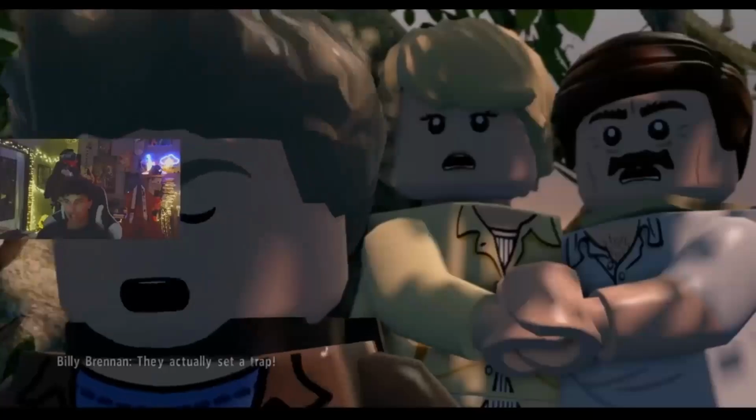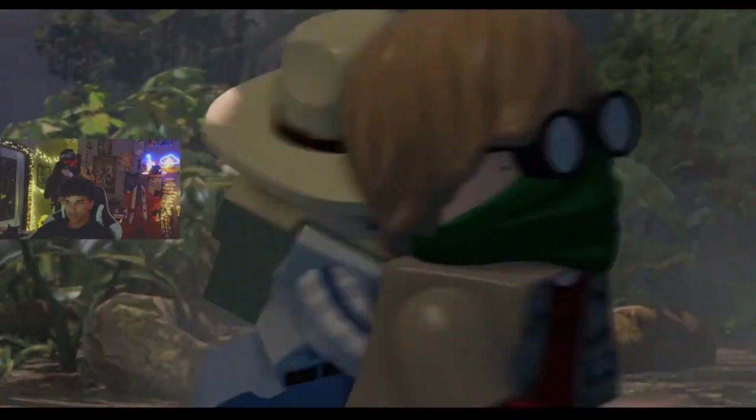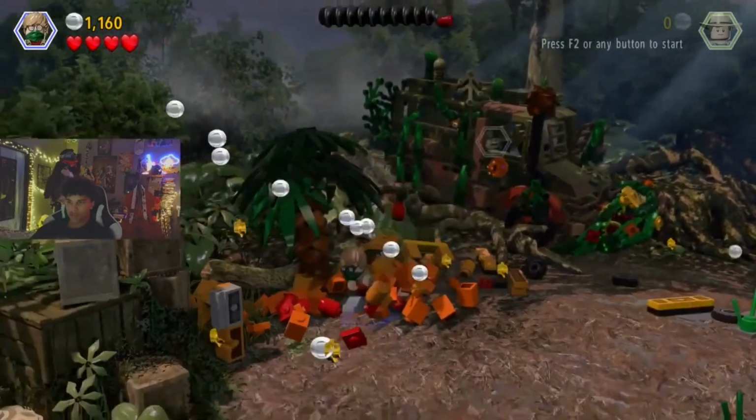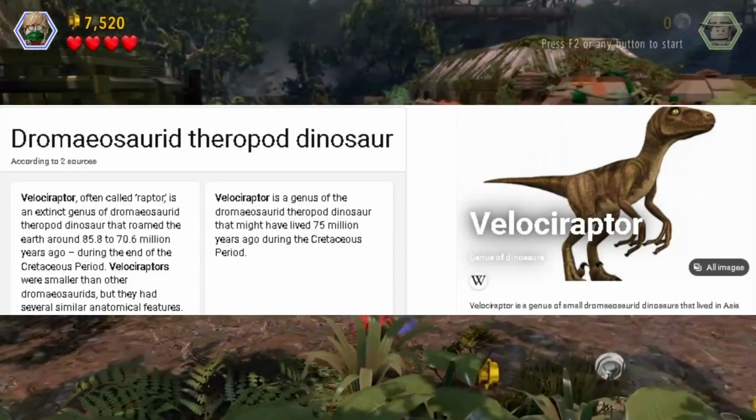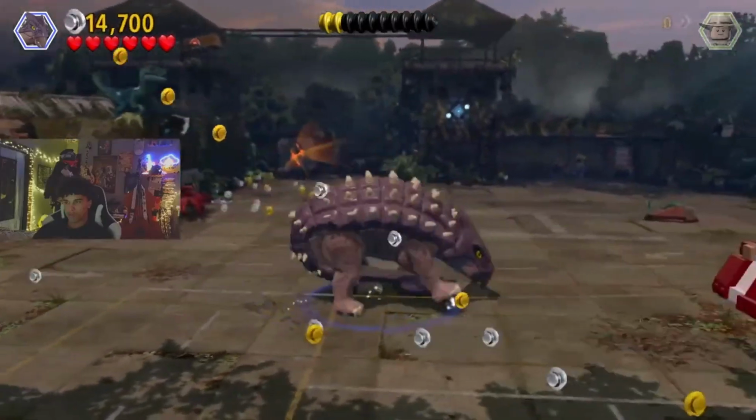The group gets ganged up on by Velociraptors, and just when Alan is about to become a light snack, he is saved by the couple's son, Eric. Eric and Alan head to Eric's safe space, but on the way, they have to fight Dromaeosaurids. So, they recruited the help of the Ankylosaurus, and he pummeled these Velocilosers.